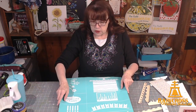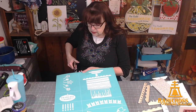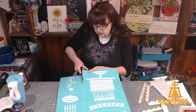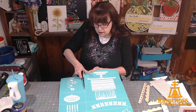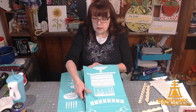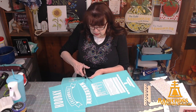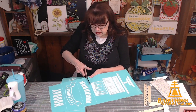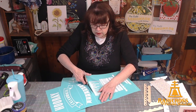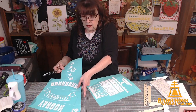Okay. Now, I'm going to cut this down because this is just too big to deal with. So I'm going to cut this apart. And because it's so big, I'm going to just completely cut the backer and everything. So this is one of our biggest transfers. It's the E size. It is 18 by 24, but this is in lots of different parts, lots of different pieces. You can mix and match, but I'm really just going to cut out this cake and set that aside.